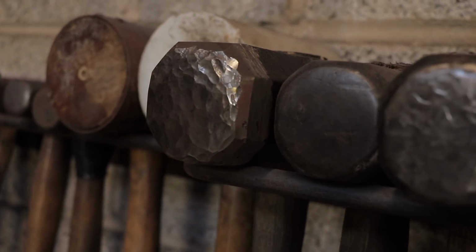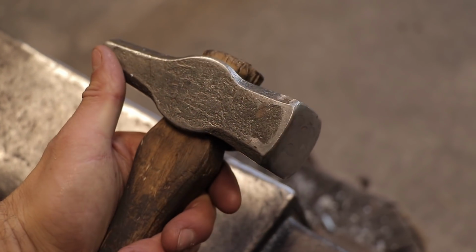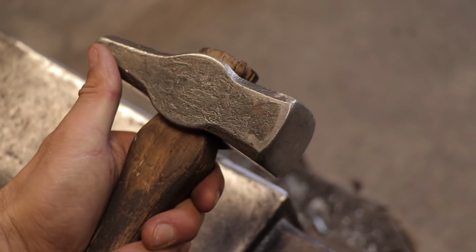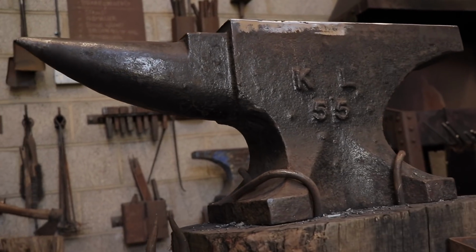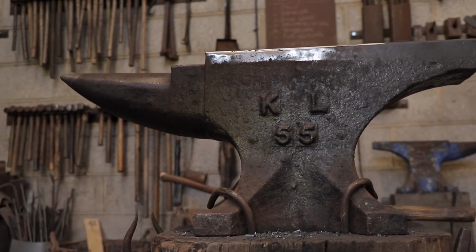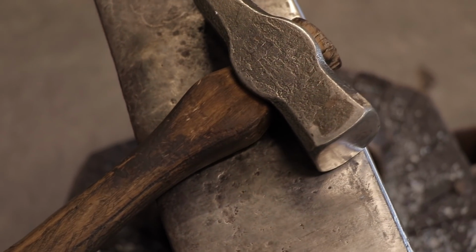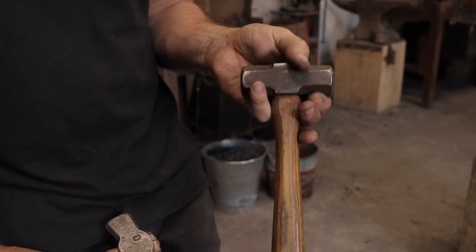Now for the tools. Alex uses a variety of different hammers in his forge. He showed me a few Swedish designs as well as London patterns. We would be working on a 55 kilo classic London pattern anvil that's roughly 70 years old. Alex likes to use a Swedish pattern cross-peen hammer, and I would be using a small 2-pound sledgehammer.